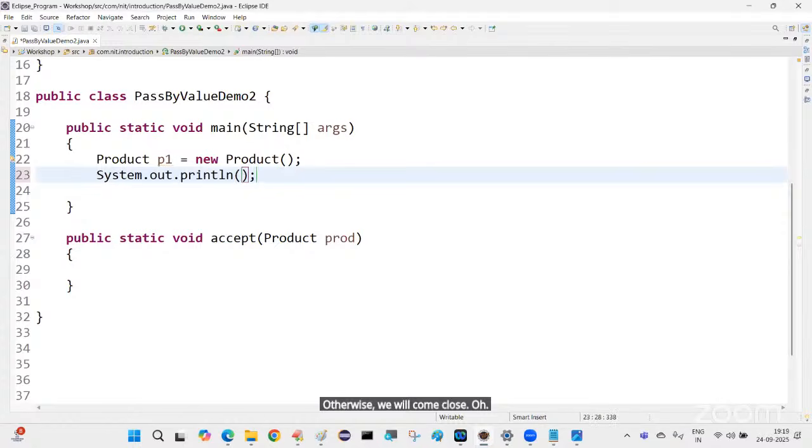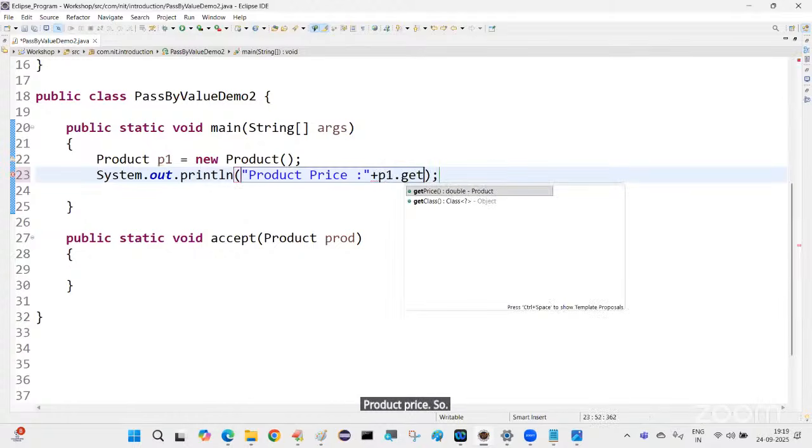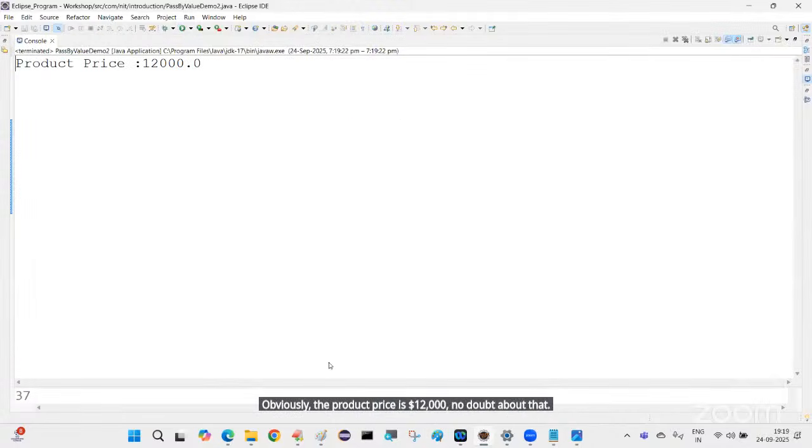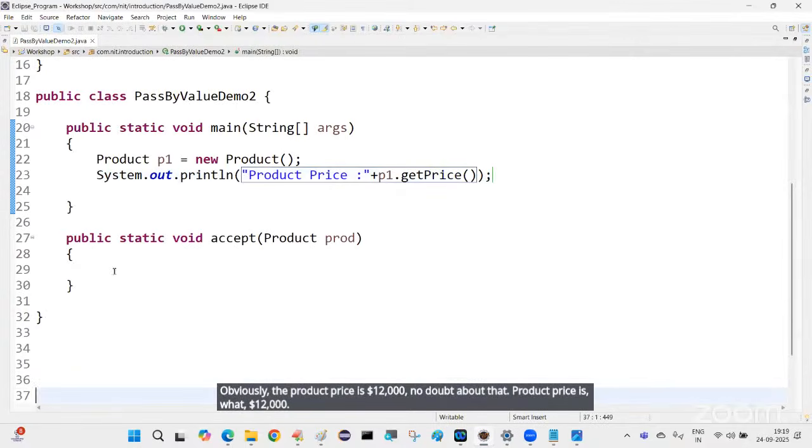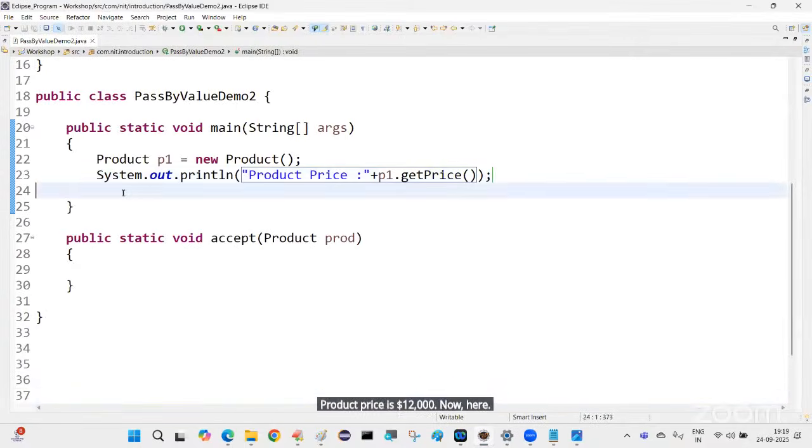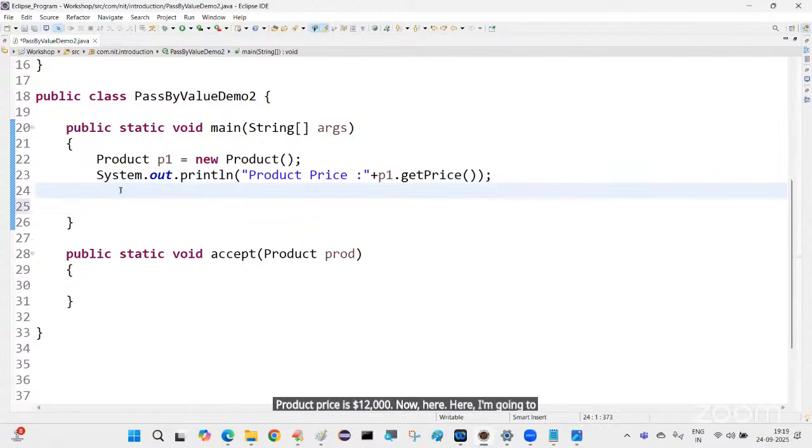Quickly you answer me, sysout, product price, so p1.getPrice. Obviously the product price is 12,000, no doubt about that. Now here I am going to call this method.